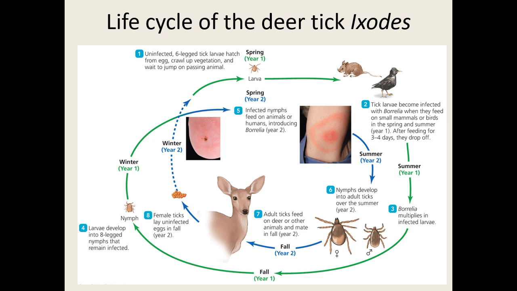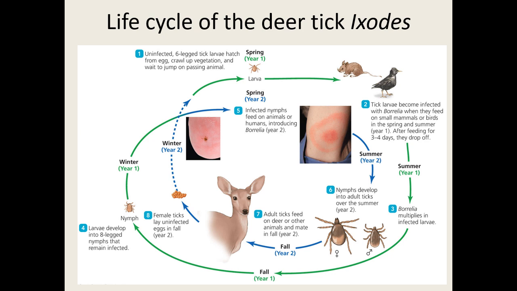Now, when that larva bites you, it can be infected, but it usually doesn't have a ton of bacteria, so it is less likely to cause the actual Lyme disease, because your immune system may recognize those couple of bacteria. But as it goes throughout the summer, especially if it's a nice warm summer, the bacteria in those little larvae, because they're still larvae through that whole first summer, are multiplying. So by the end of the summer, they are more highly infective. You may get bitten that summer, not super likely if it's early summer, but as it goes throughout, even into fall, there's more and more bacteria.